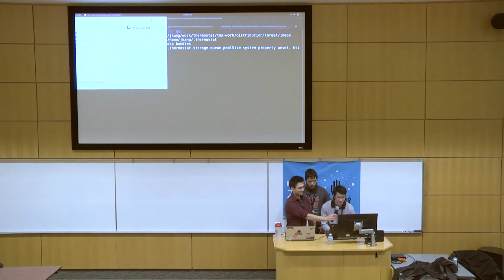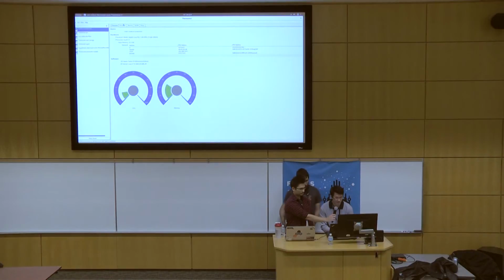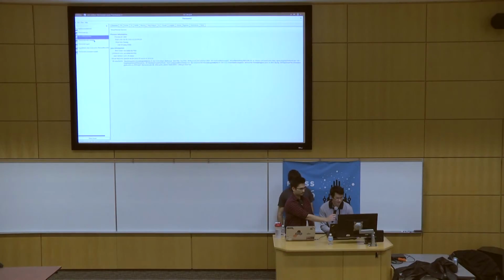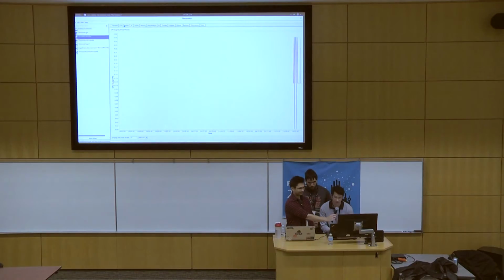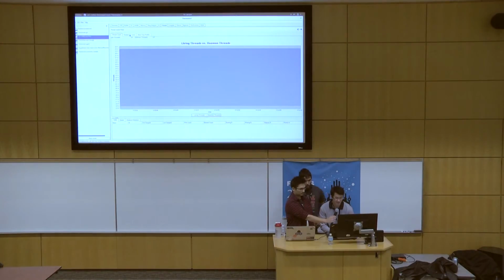And from there, Thermostat is up, and we can see on the sidebar we have JVMs, we have the host machine, information about that. As you can see, I'm running IntelliJ on the side, so you can see CPU information, garbage collection. Over here, there's a button to perform garbage collection, do heap dumps, there's Python stuff that Alex is going to go into later.